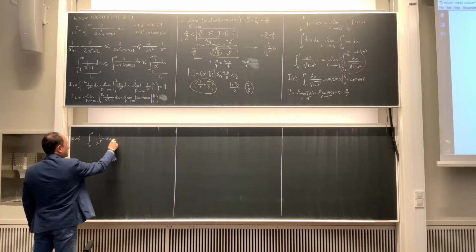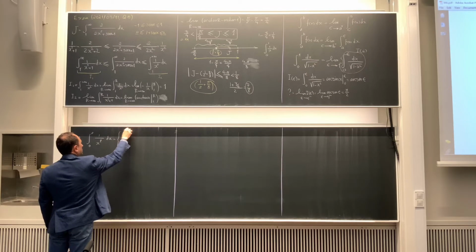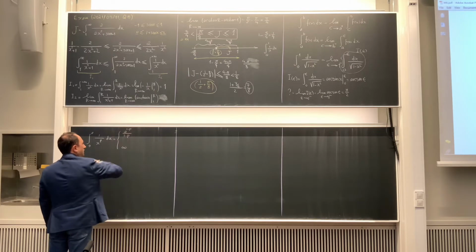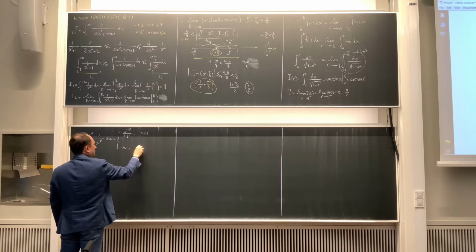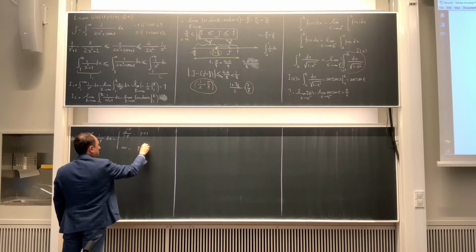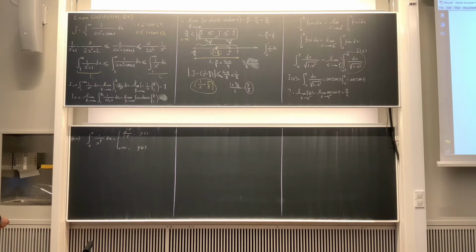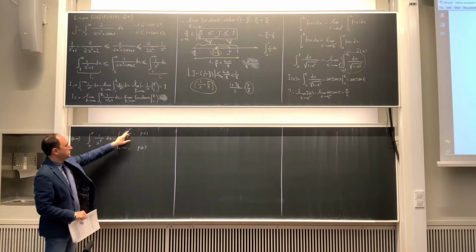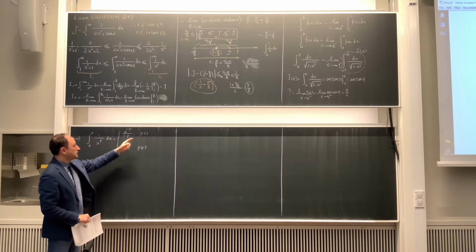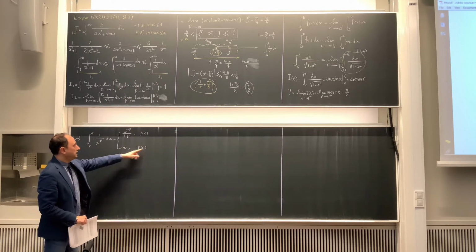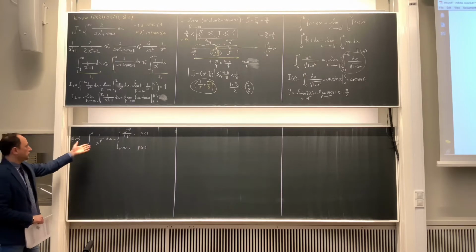Then we want to show that this becomes equal to either infinity or a to the power 1 minus p divided by 1 minus p this time. This happens if p is less than 1. You need to know the conditions are different. So this p integral in this case will have these numbers. First of all, 1 minus p and 1 minus p are exactly the same. If you remember, in the other case, it was p minus 1, and the conditions were p larger than 1 and p less than or equal to 1. But this is the other way around. That's easy to see. Even if you forget, don't worry about it. You can just immediately calculate that.